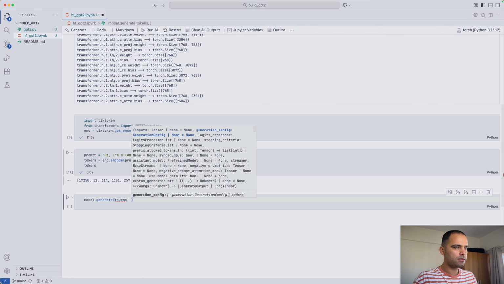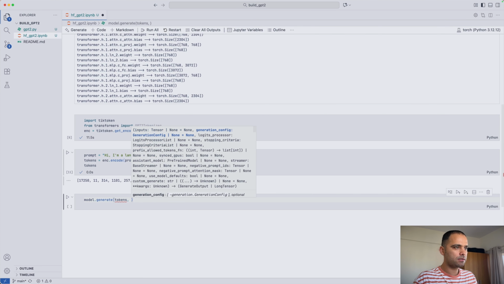we'll have block size. Then we will need embedding dimensions. We'll call it n_embed, so 768.